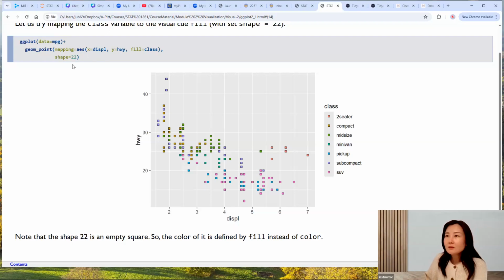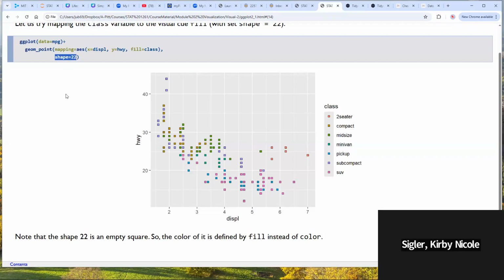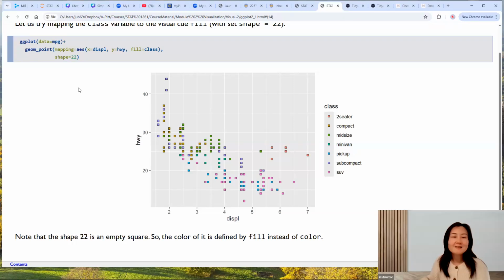Okay. What's the difference between shape equals 22 and these three arguments? Can you tell? Is it because shape is not referring to a variable in the data set? Exactly. Thank you.